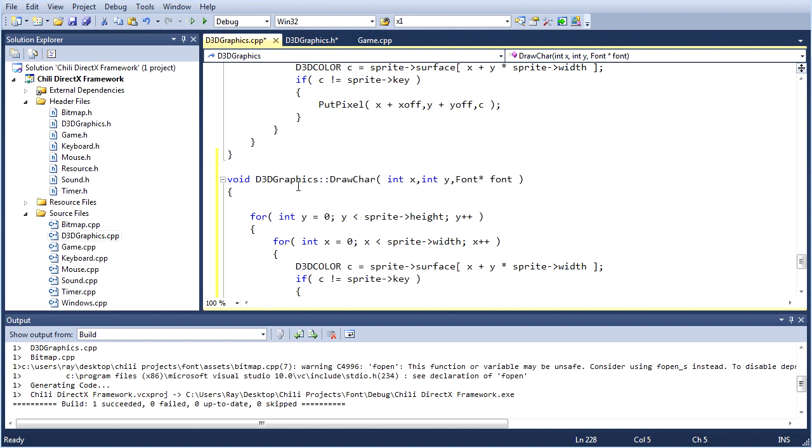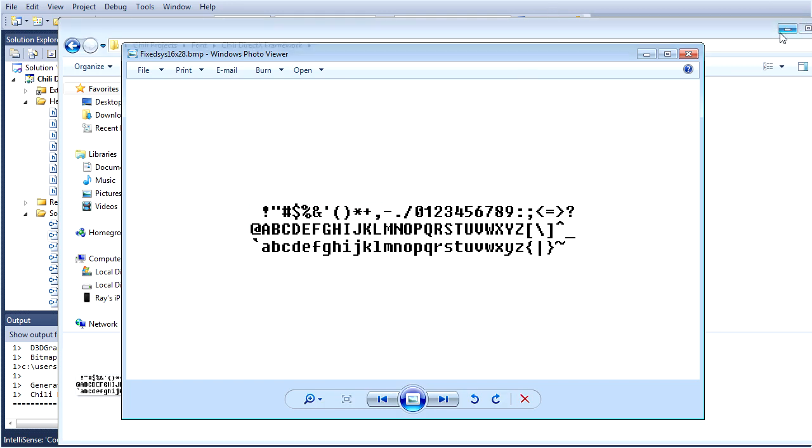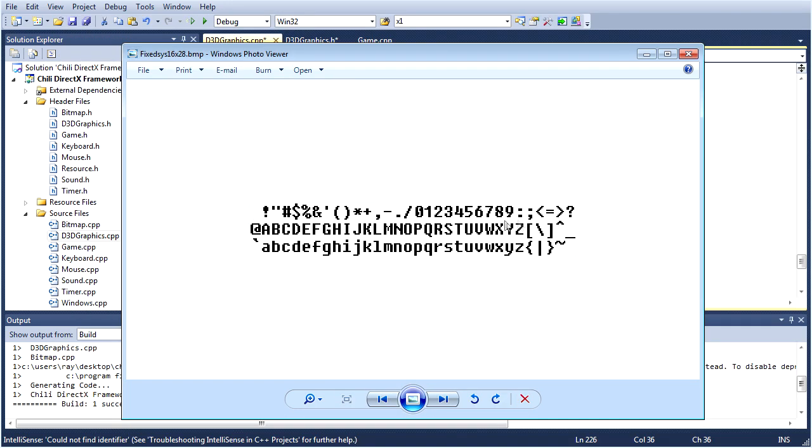Alright. So first thing we need to do is calculate our index from our character, char c. Now what do I mean by index? Well, I'm just going to keep this open from now on, because I use it. Index means the index of the character in our bitmap or our sprite sheet here. So this would be index 0, 1, 2, 3, 4, right? This would be index 32. This would be index 64, right? This is index 95, 94.